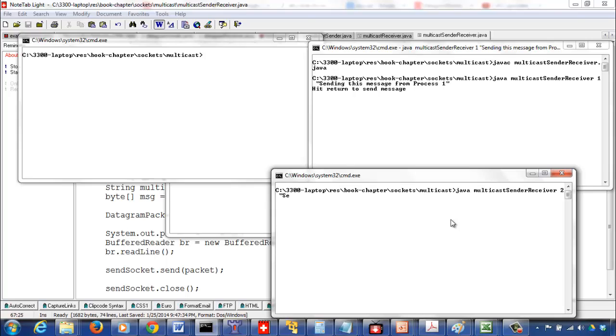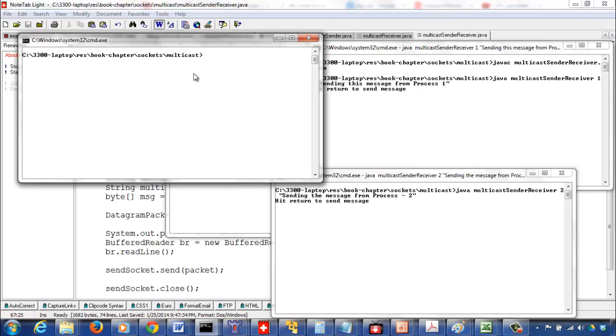So this is process 2. I'll just make some small variations in the message, some small variations that are noticeable.